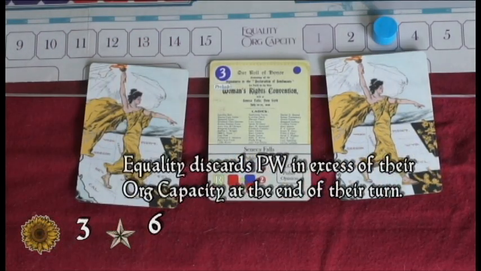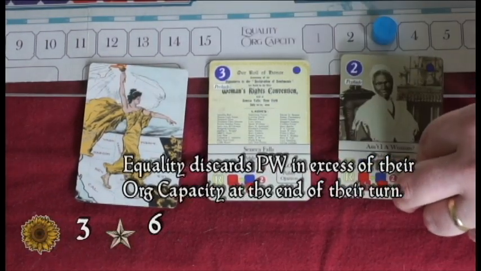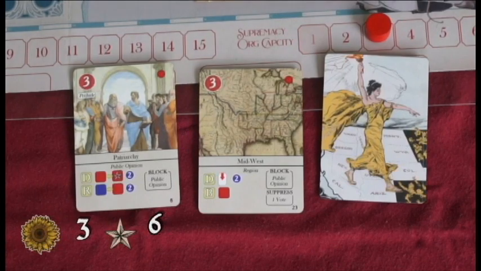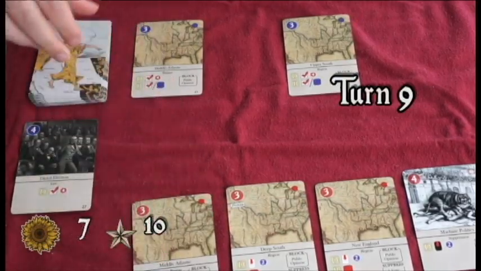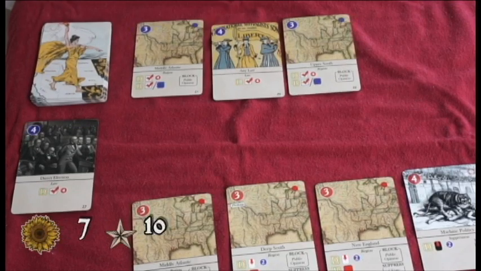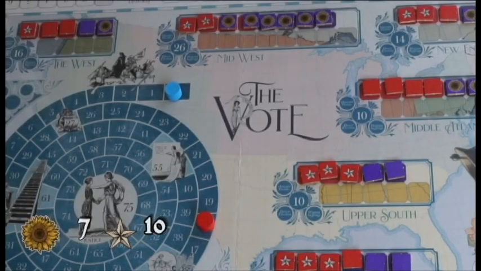Equality uses Seneca Falls to refresh Ain't I a Woman. Supremacy uses their refresh to flip Midwest. Turn 9, we're drawing cards, and this any law card is not what Supremacy was hoping for. They really won't be able to stop Equality from passing a law with that card in the Midwest.